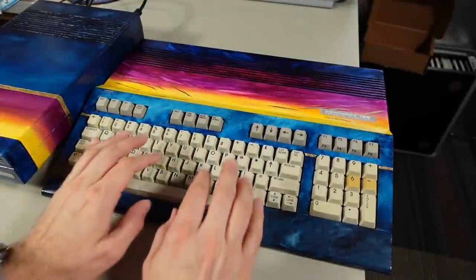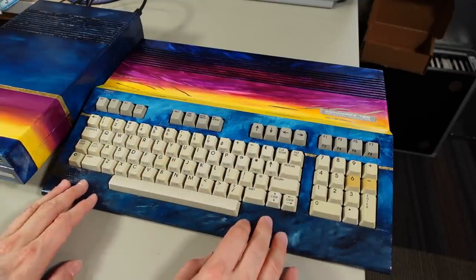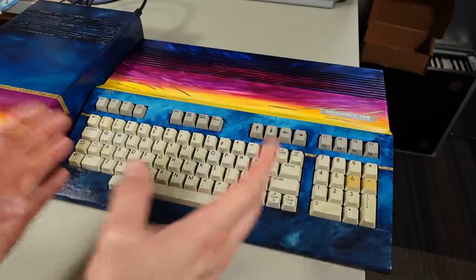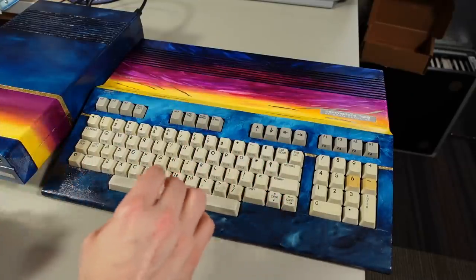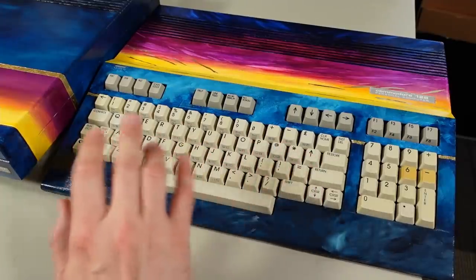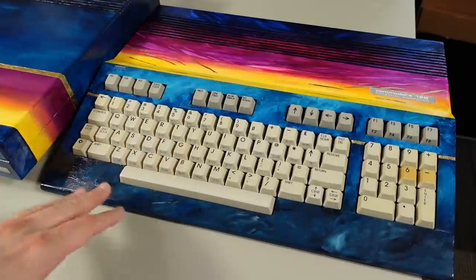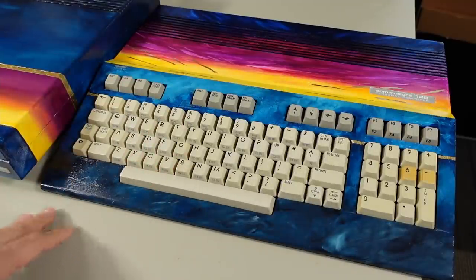And there we have it. Look at this thing. It just looks amazing. It looks so amazing. I'm speechless. I am completely rendered speechless. I absolutely, absolutely love how this thing looks.